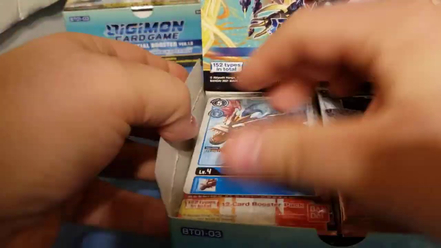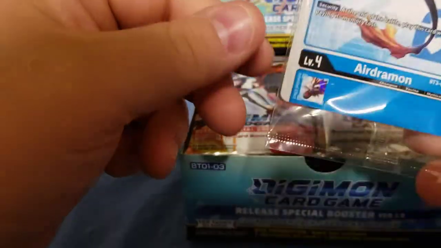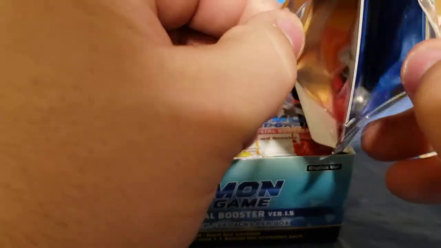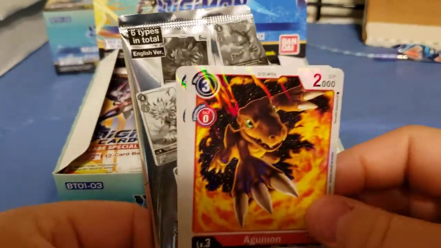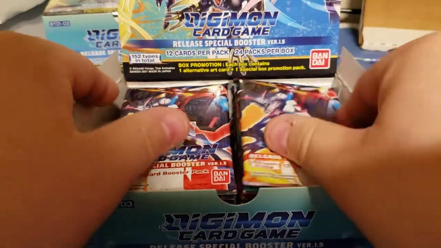Alright. First up, we have the Aerodramon promo. Put that right there. We'll start with the dash pack. Looks like the Agumon Greymon promo dash packs. Yes, sir. That's all I get out of my dash pack is Agumon Greymon.